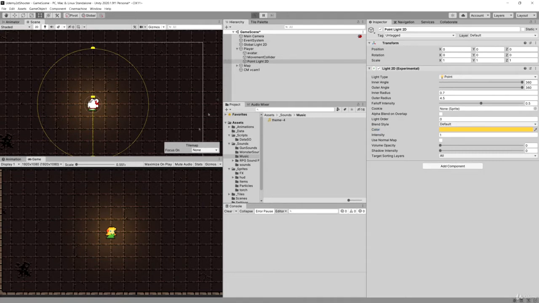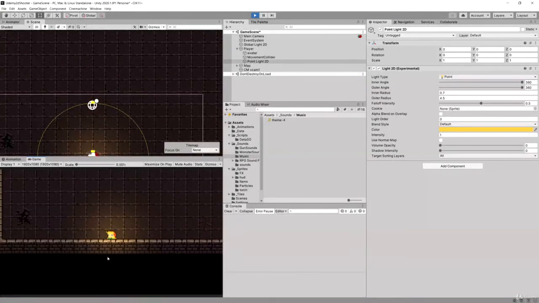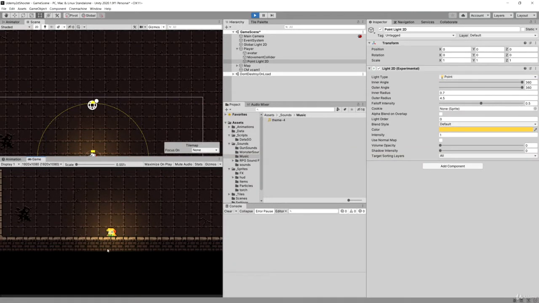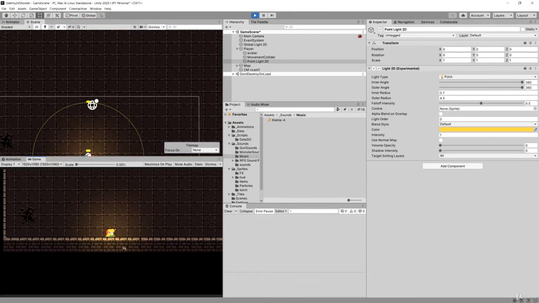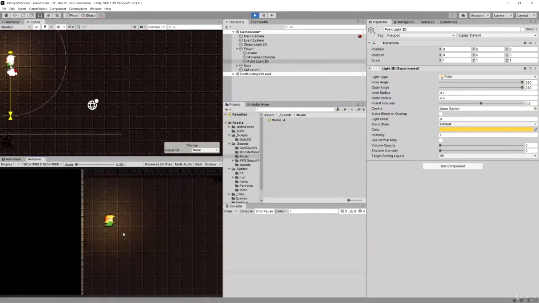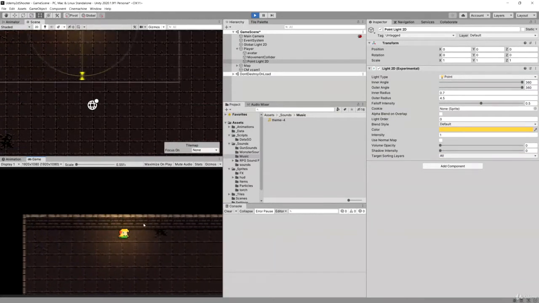If we press play now, we can go down and we can see that our wall is being lit, but not from the correct side. So we are targeting the front sorting layer, and this wouldn't be correct in terms of how the light works.